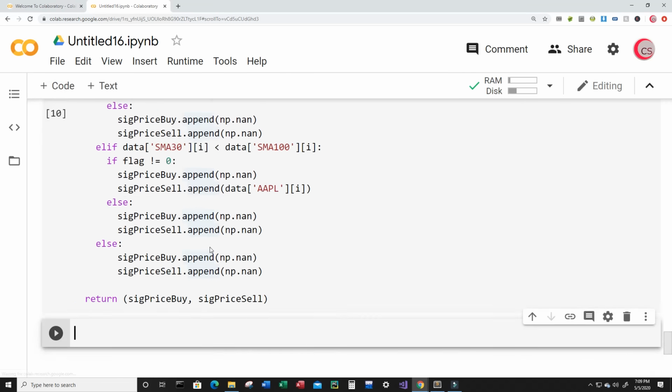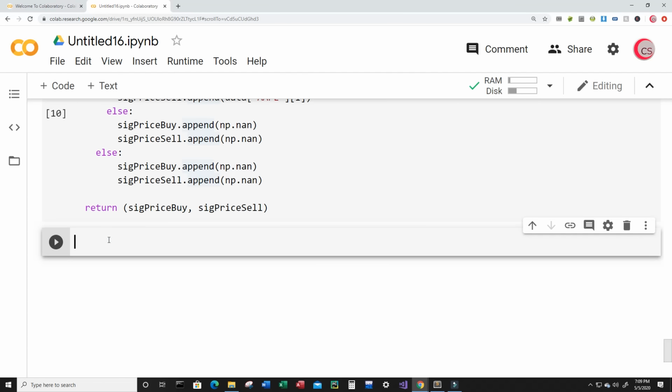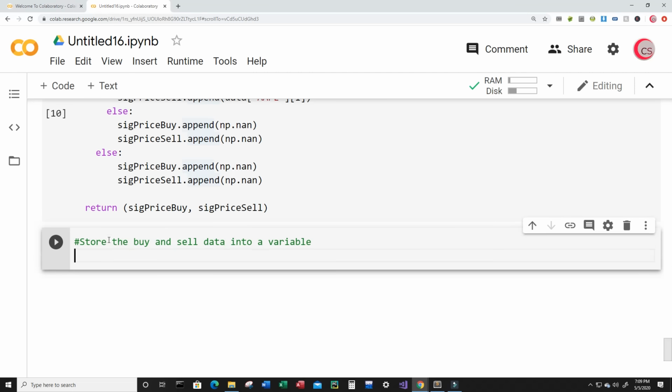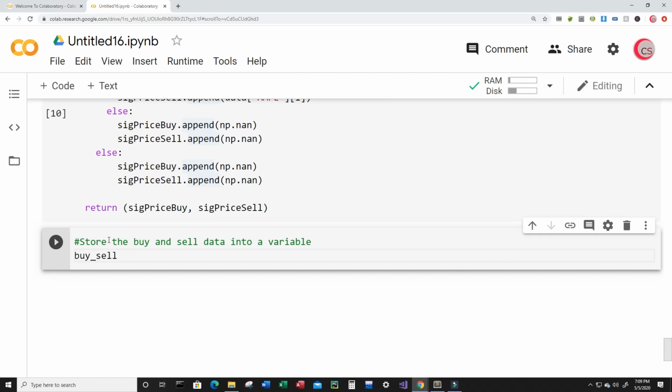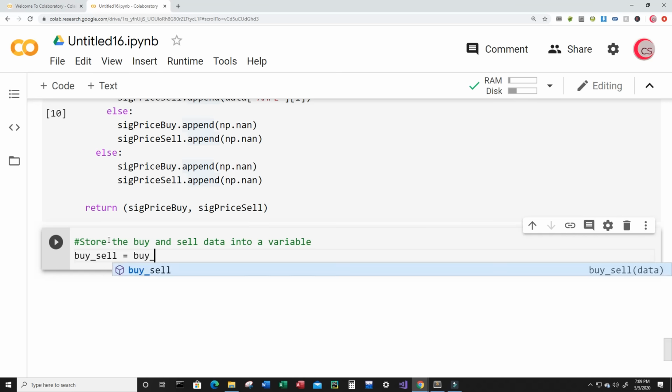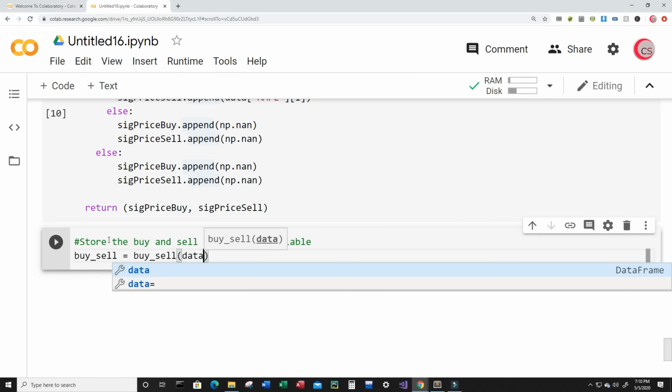So I'm gonna create a new cell, and now I'm going to store the buy and sell data into a variable. So more specifically into that data variable that was created earlier. So first I'm going to create a buy underscore sell variable, and I'm going to set that equal to buy underscore sell, and it's going to input data.